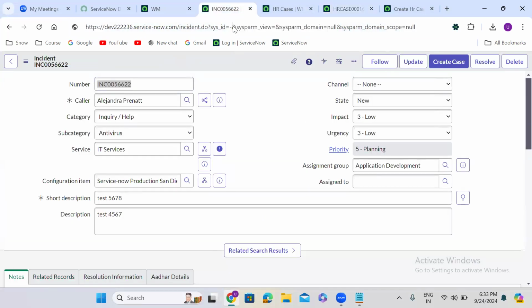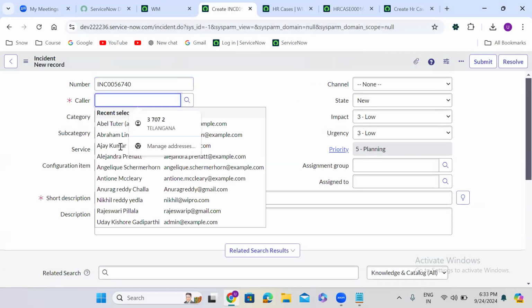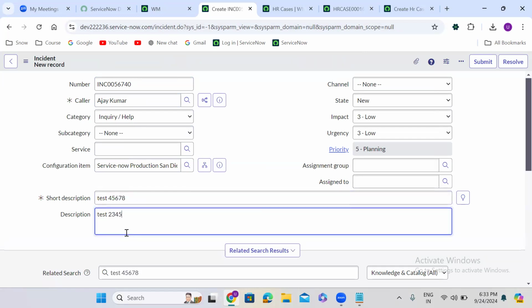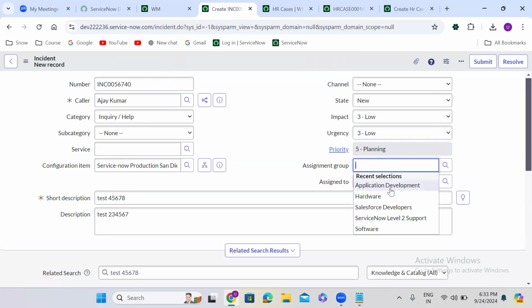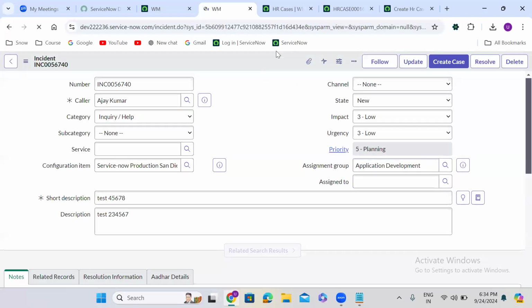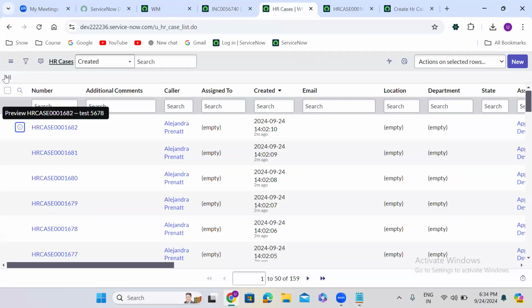We will see why multiple HR case records are created. We'll see how many HR case records are created.